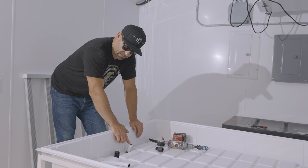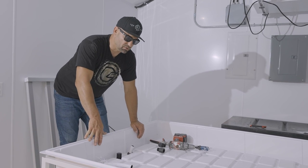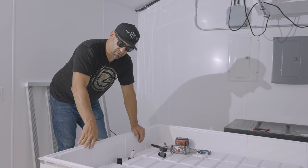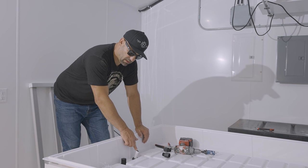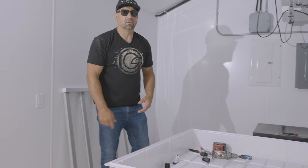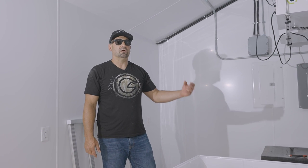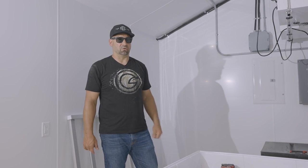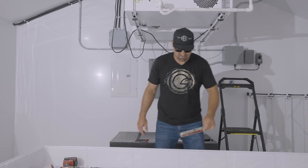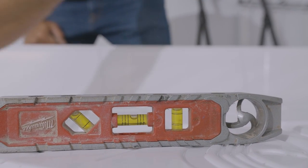Typically, a timer will know it can flood this table in a set amount of time — for example, a minute and 10 seconds will fill this whole table. Then the timer turns off and it starts to drain. But if that timer fails and it floods for too long, I have a safety here. That safety gets plumbed with a one-inch hose going right back to the reservoir. The reason I'm feeding with a three-quarter-inch and draining with a one-inch is I want to make sure the flow going back is faster than the flow going in — because if more is being pumped in than can drain out, you'll end up flooding the table. Because of this being level, the water will be equal across the whole root system.